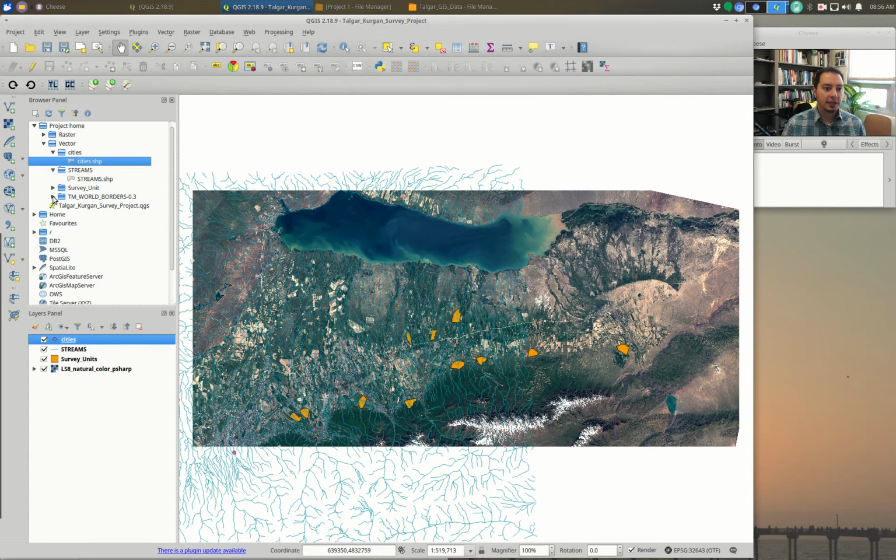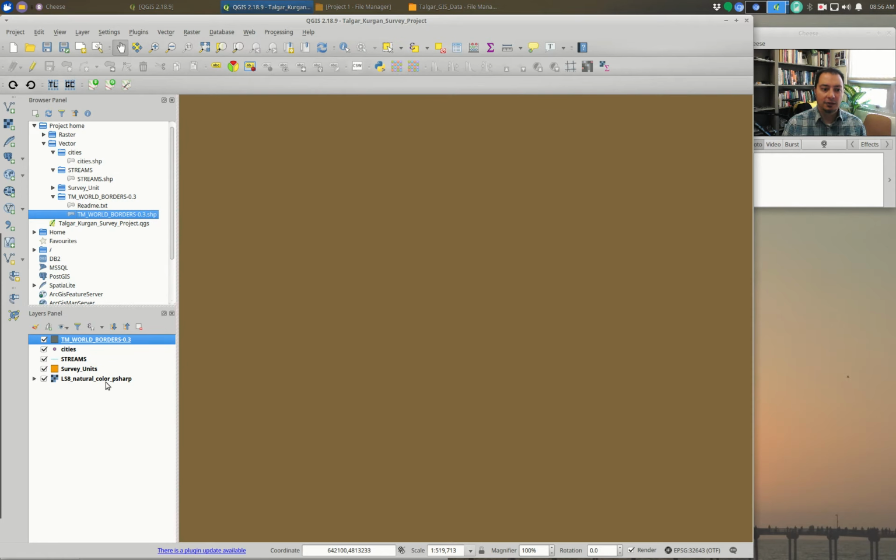And then you can put this other one that says world borders 0.3, and then you can click on this one right here. The files that we're looking for are the ones that say .shp. And unfortunately, it looks like we made a mistake. That's because Kazakhstan is much bigger than that. And so if we zoom out, which we can do pretty simply over here with one of these tools, we can draw a bounding box like this and zoom out.